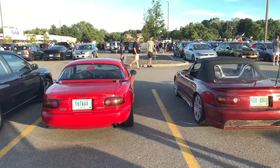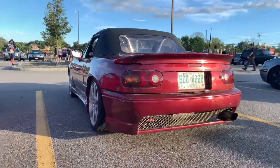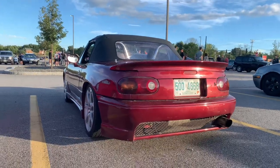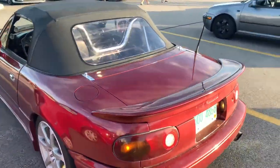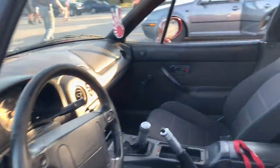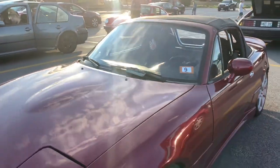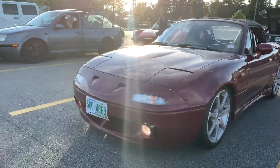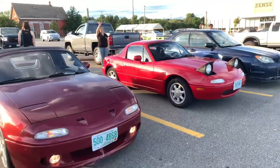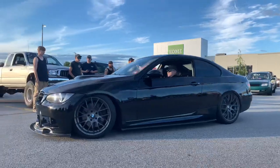Right here we have two Mazda Miata MX-5s and you can kind of see the differences. This one's got a pretty sweet body kit going on — check out the back bumper, that's what your factory one would look like, and this is the aftermarket one. Love the wing too, I have not seen that on these Miatas before. The interior still has stock wheels, pretty cool little roll bar cage going on. Love the nose on this car — so old school. And this is the factory version right there. Nasty — a little bit of fitment on that too.